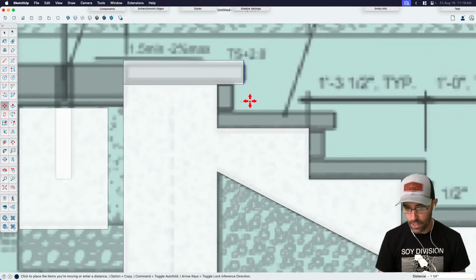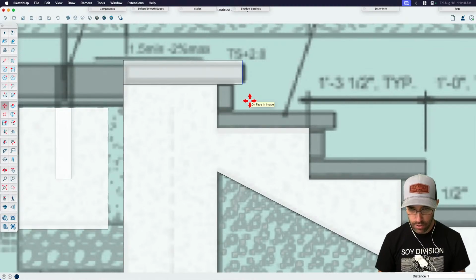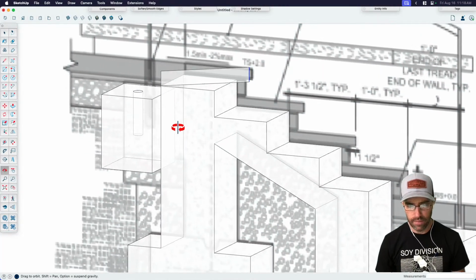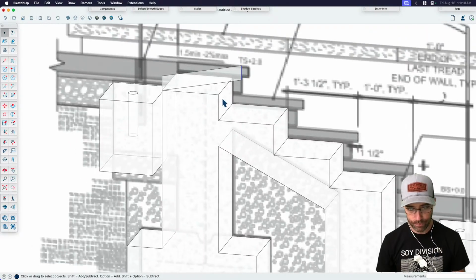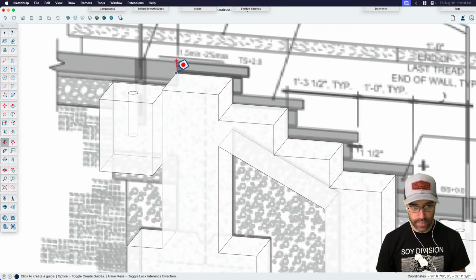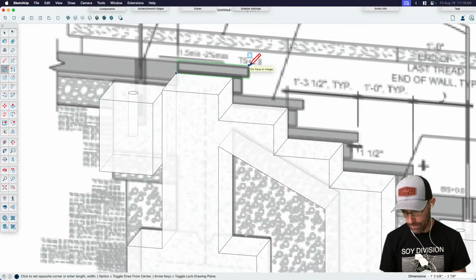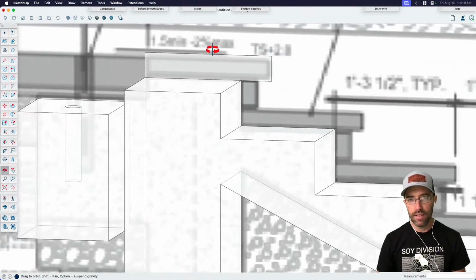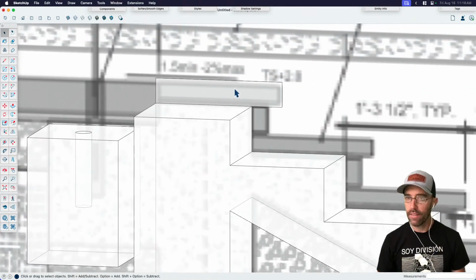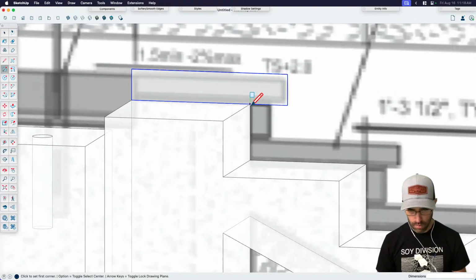But as I trace things, just out of habit, I do tend to want to give it, whoa, see what I did there? I do want to try to give it some real world dimensions, just because it's good habit. So I would go something like this would be 1 foot 4 inches, comma 3 inches. And that might not be exactly what's in the file that I'm drawing off of, but I'm okay with that. And then this would be the stone.